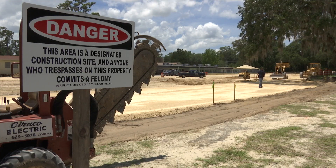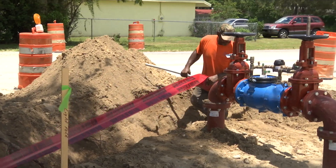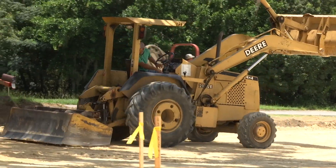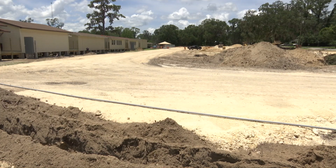You're demolishing part of a campus and putting back something brand new, so not only do you have to have the rubble cleared away, you've got to have whatever facility you're constructing back into place and completely operational for the students when they arrive. In this case we're having to demolish an existing parking lot, construct a brand new one, and while we're at it, clean up the parking lot so we can get ready for two new buildings coming online at the tail end of the next school year.